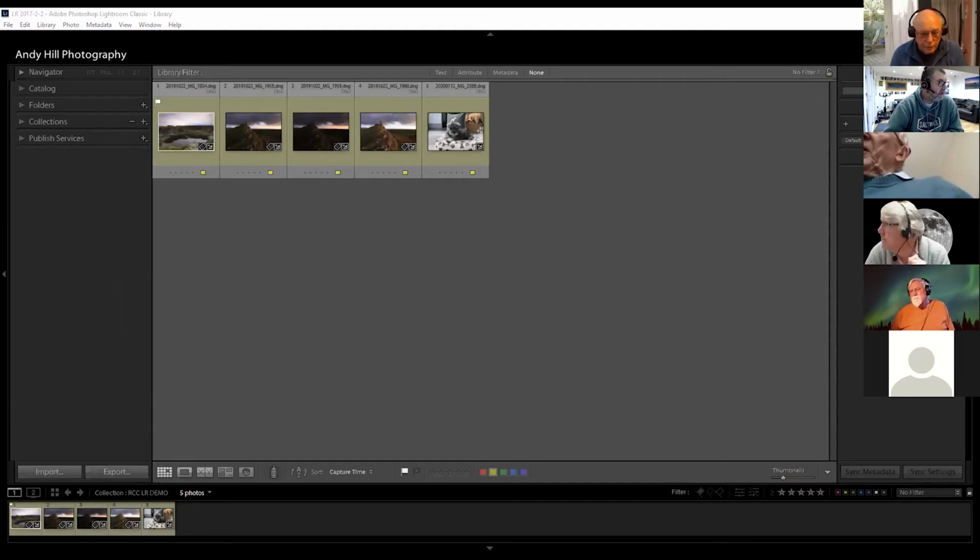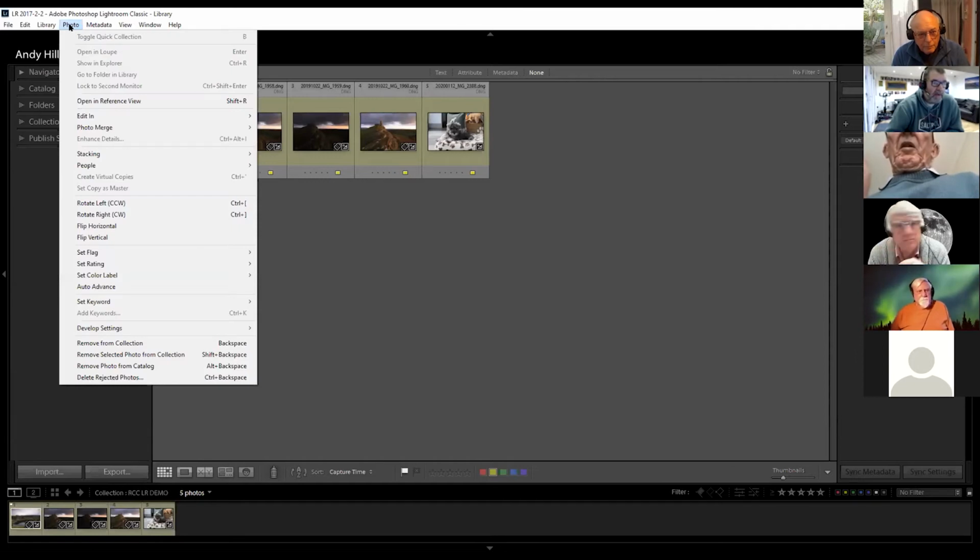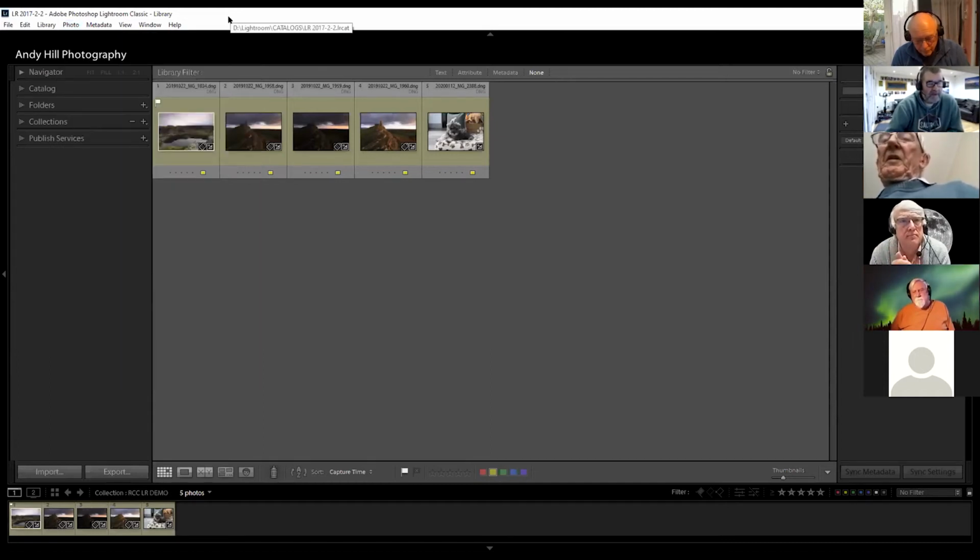Let's have a look. I've shown a couple of shortcut keys there, F5, F6, F7 and F8. There are literally hundreds of shortcuts for Lightroom. One of the ways to find them is when you're looking at the drop-down menus, you can see here B, Enter, Control R, Control Shift Enter, etc. Same as you would do in Photoshop or a lot of computer applications these days. The best place is if you do a Google search, and again, I'll share these links with Mike so he can share them around afterwards.